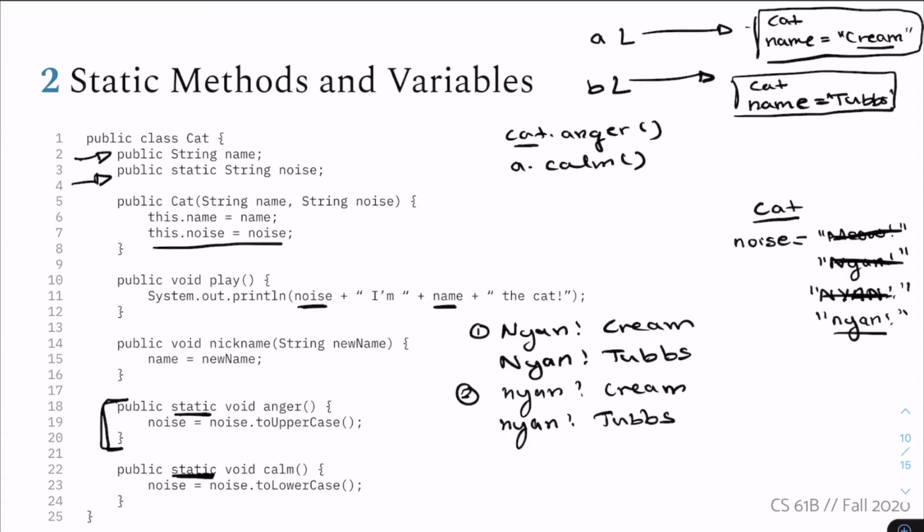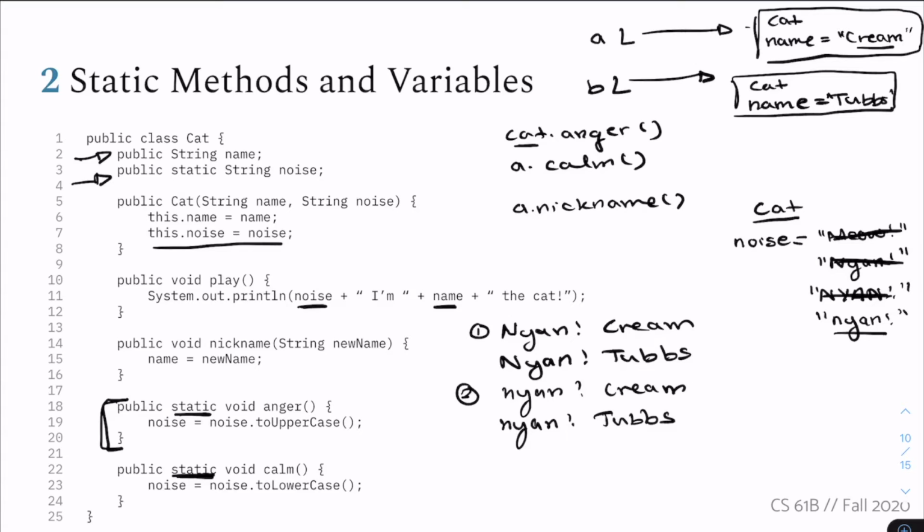So now what we're going to do is we're going to call a.nickname. And what this covers is nickname is an instance method, which means it can only be called on the instance A. And if you think about it just conceptually, each cat has a different name, right? So if you were going to just nickname cat, which cat's nickname would you be changing?